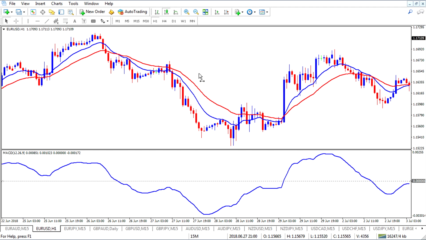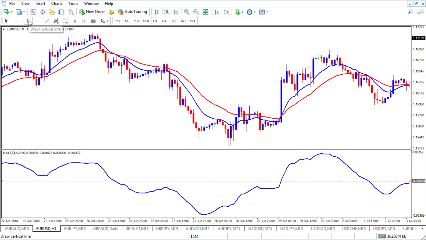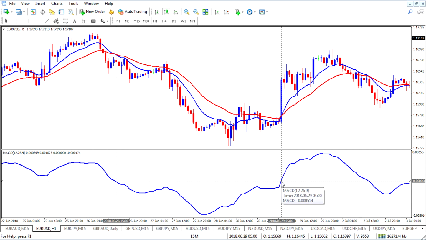So we're going to start with crossovers because they're the easiest to see. If I take a look at this crossover here, where the 12 crosses below the 26, we can see that the MACD is sitting on this zero level, this line that runs through the middle of the chart. It's sitting at the zero level because there is no gap, no space between the 12 and the 26. And we'll do this again over here, where the 12 crosses above the 26 on this big candle here. We can see again that the MACD line sits at 0. And again, that's because there's no gap, no difference between the 12 and the 26. They are at the same price. There's no pips of difference between them.